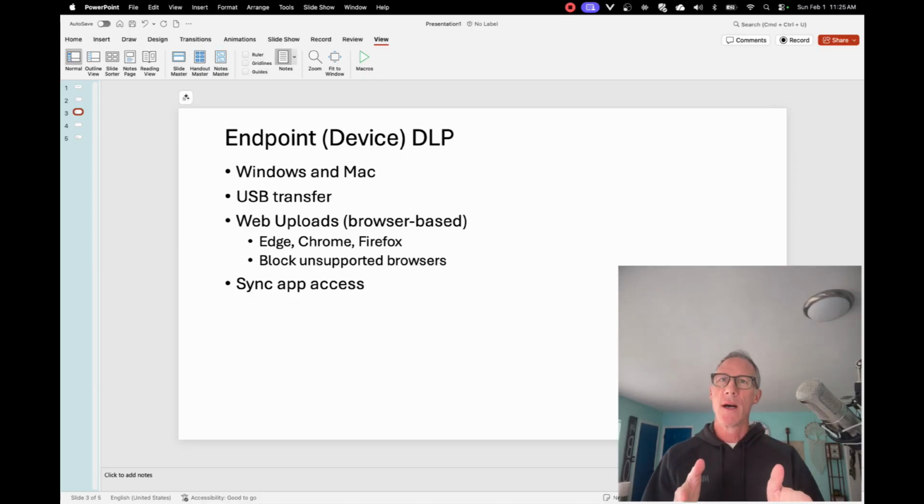On a device, though, it's a different action. It's copying that same thing, let's say a file, a Word document or otherwise, that has 50 credit cards on it or an Excel file, to a USB drive. Not blocking everything that goes to USB, but blocking anything that matches our DLP conditions.